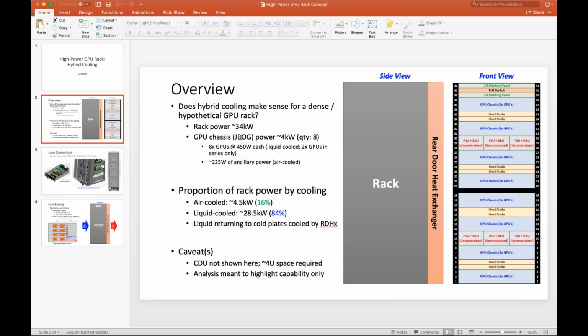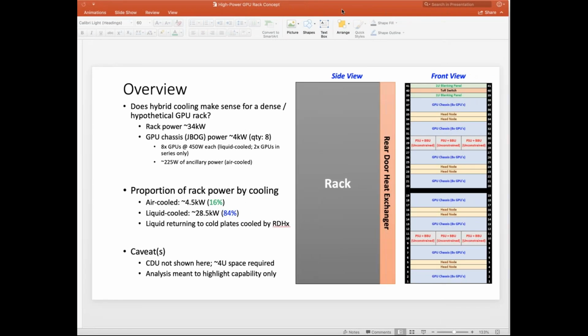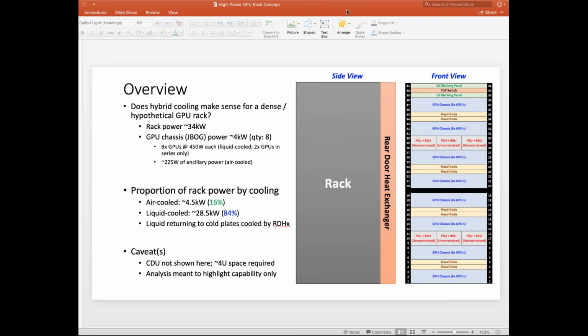Generally, one of the thoughts we have is using the hybrid cooling solution in a GPU rack. Currently, we have a socket GPU that goes into the rack, and this is the overview of the GPU rack. The number of GPUs is just an arbitrary number.